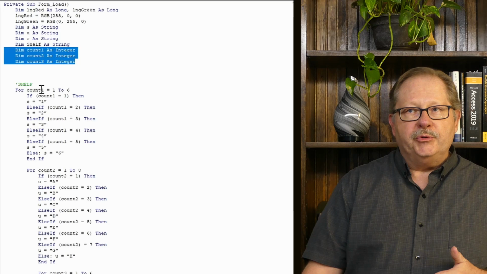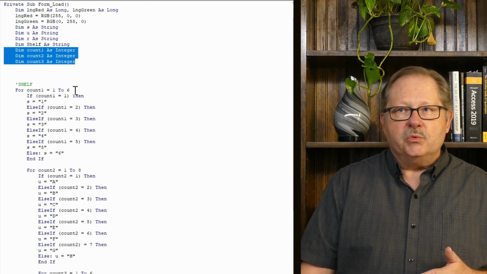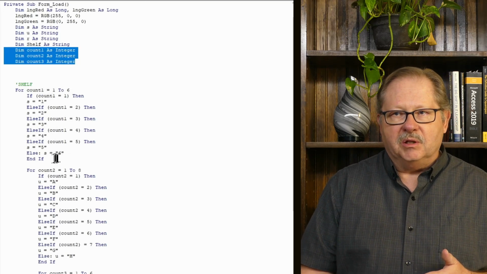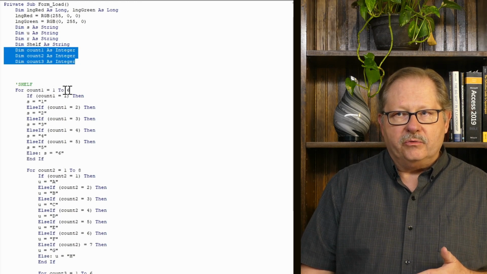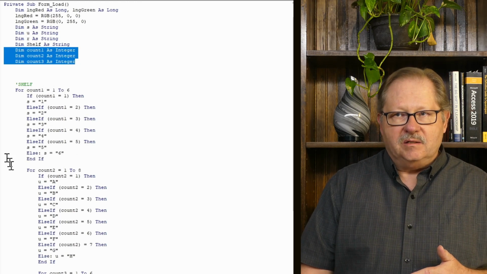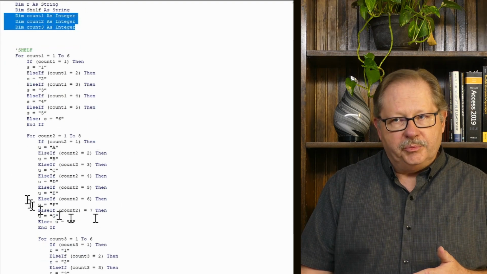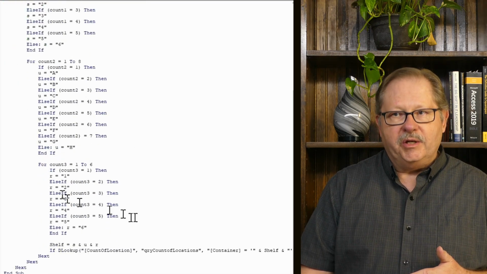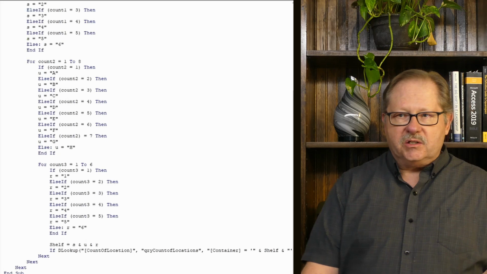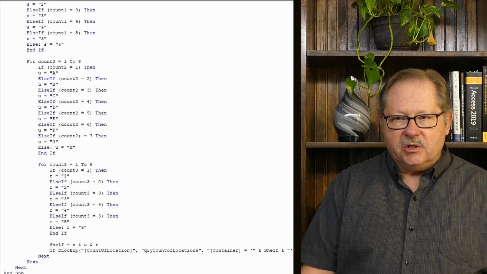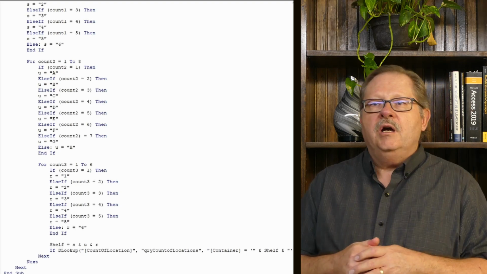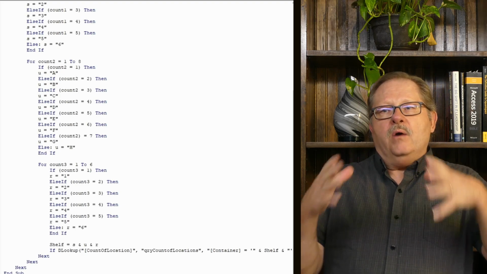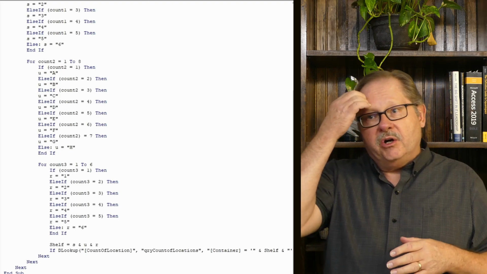So we would loop through count 1 here, and this would assign the variable S equals whatever the count was, 1 through 6. And as it looped through that, it would come down and loop through the next one, and then would loop through the next one. So now these are nested For...Next loops, so that eventually when you got down here to shelf, you had a 3-digit code.